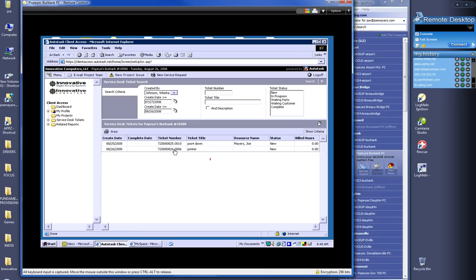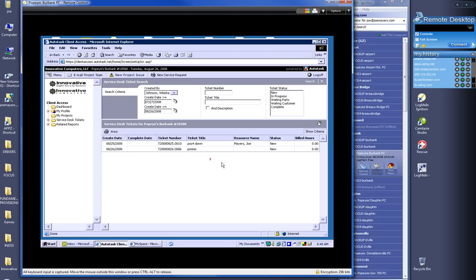If you know that you've asked me or one of my techs to fix something, and maybe I say, well, I haven't really gotten anything, and the manager says, well, I know that I told you that. Well, this eliminates the back and forth, because you can prove that you've submitted a request, and you can prove that you did make that request at a certain time. So there's really no way that anybody can deny that. It's also post-dated, so we know when you sent it. And if it's something that's not getting resolved in a timely manner, you're going to actually see the create date and the complete date. If there's a huge spread, then we got a problem. We need to kind of work on getting those issues resolved a little bit faster.